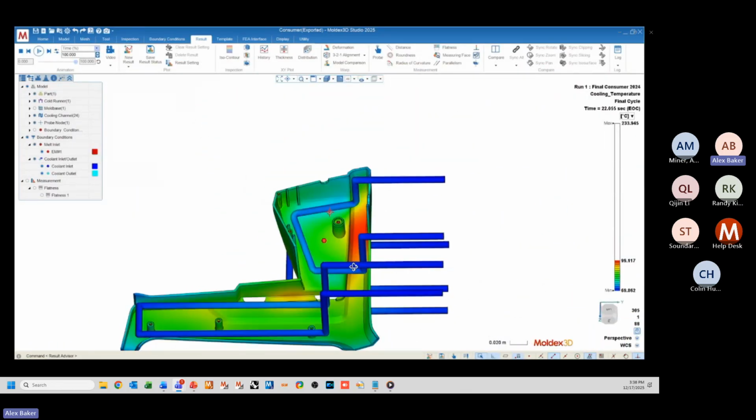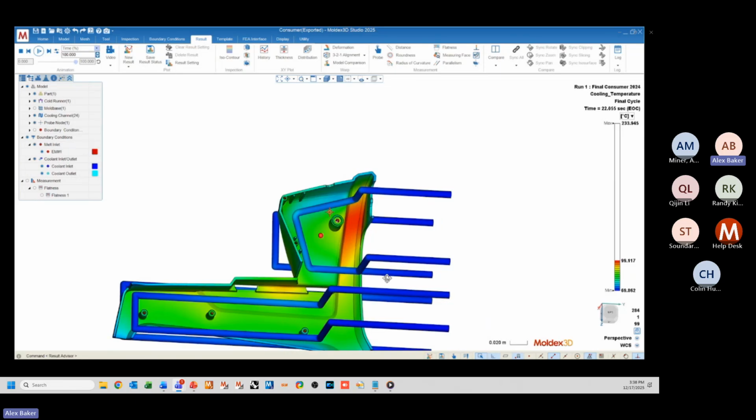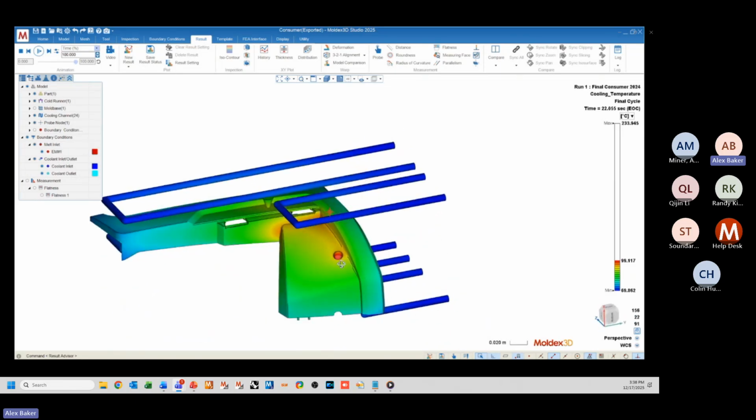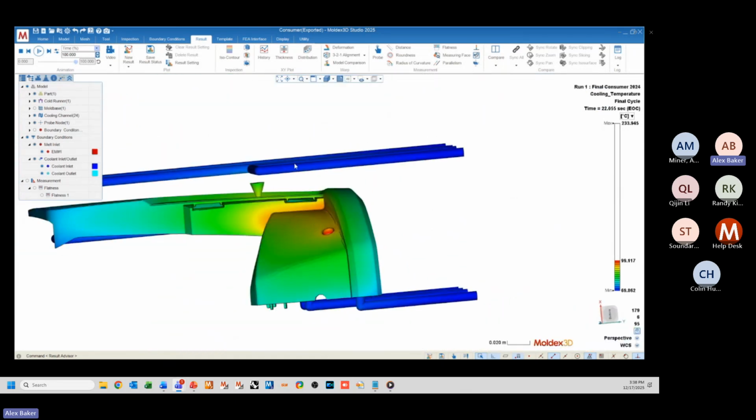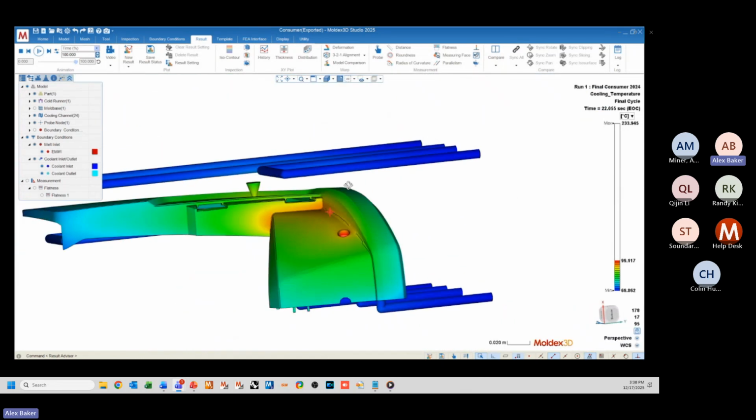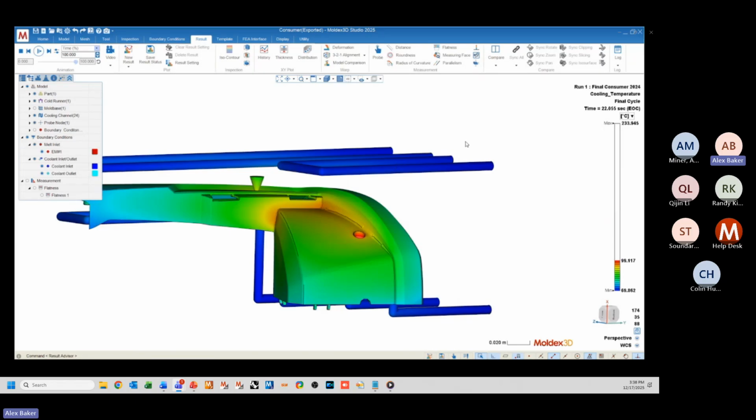All right, so this is a huge deal. This is something that is going to very likely cause some sort of warpage. And also on the top side here, we see that there's a hot spot happening in this corner. And that's probably just because there isn't a cooling channel that gets close enough to there. Maybe I could add like a baffle, or I could bend this cooling channel down a little bit closer to the surface of the part.